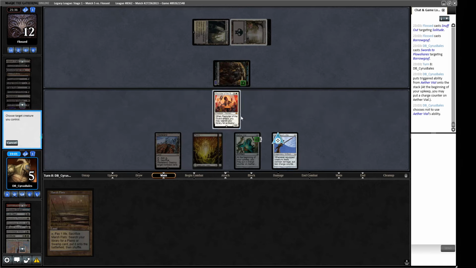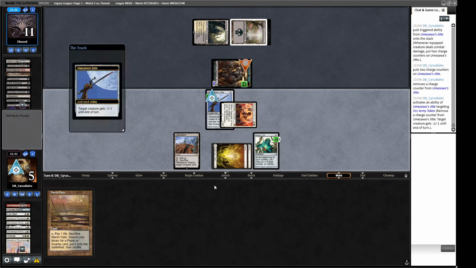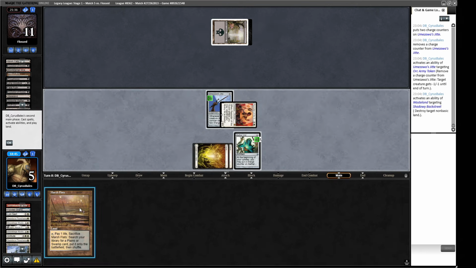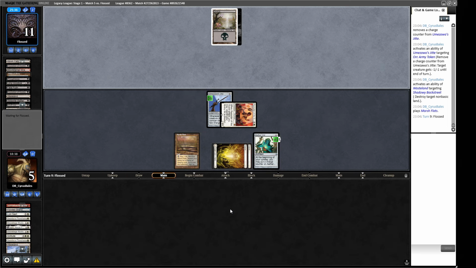I think we are just getting the equipment going here. We'll kill this one. They can't pump it with the Bowmasters. I will take out some of their mana so they can't play Baragoyfs as easily. I'll play our land. Next turn we can go and get the Yorion and flicker our Recruiter of the Guard after charging up our Jitte. I think we might have got there.